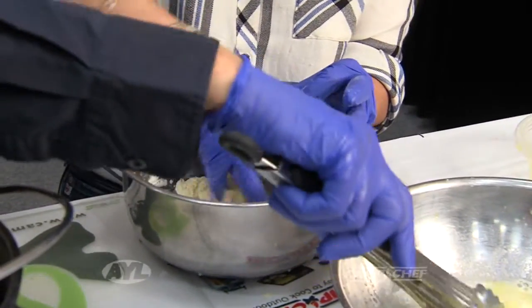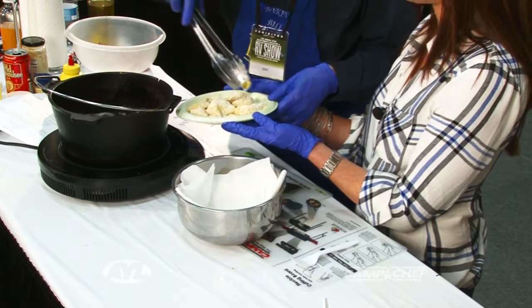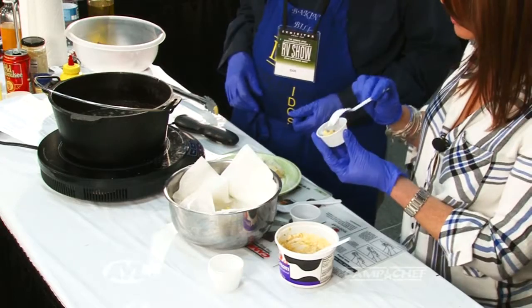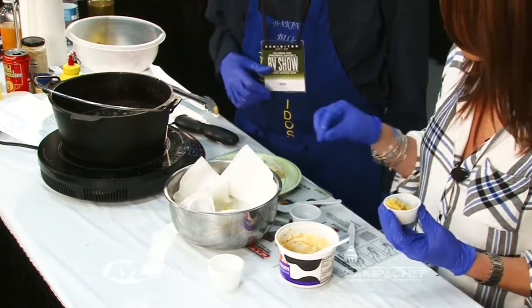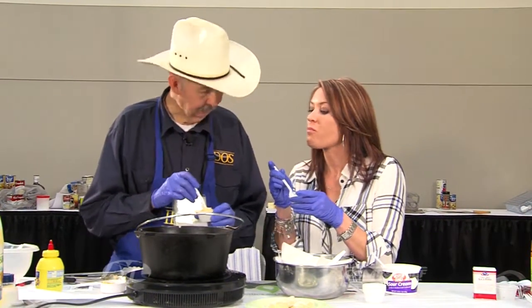So we've got to get up to 350 degrees. The reason why you want it at 350 degrees is because it'll sear it and it won't absorb that much oil. So you got to get it to 350. The temperature of fish, it's over 180. So we're good, right? These are good to go. And you want to cook fish basically until it starts to flake. Mmm. Does that mean it's good?